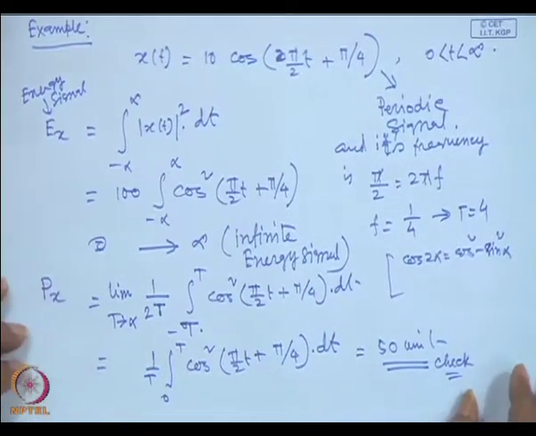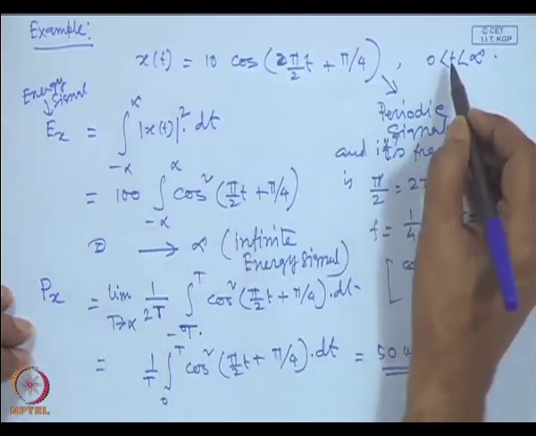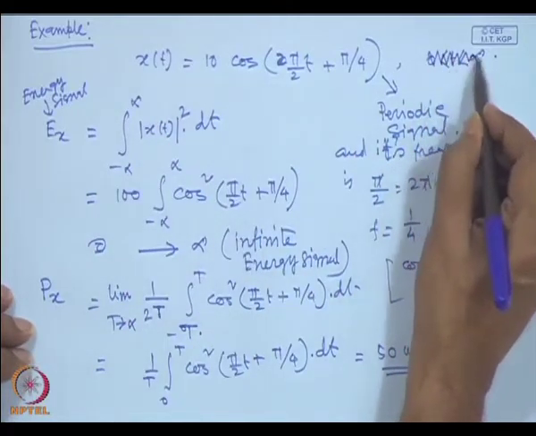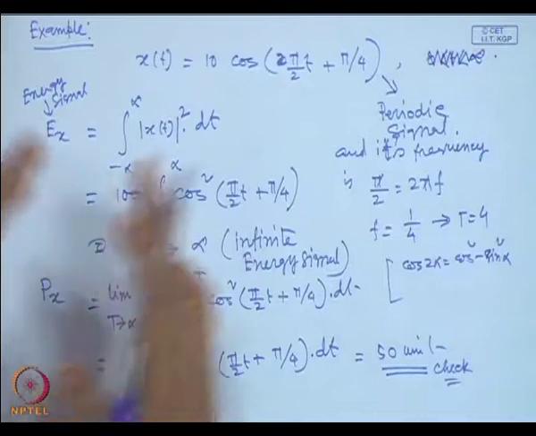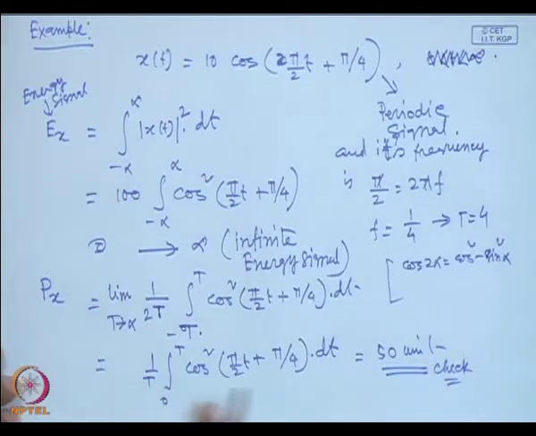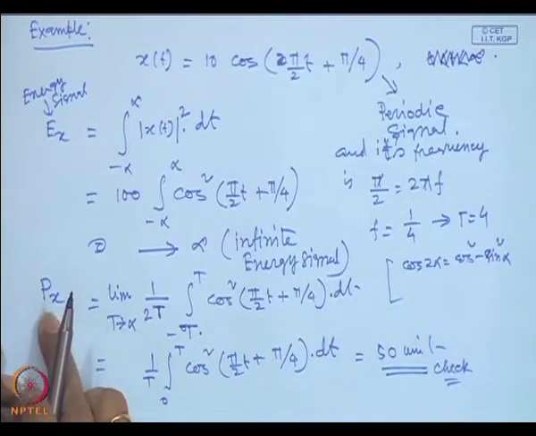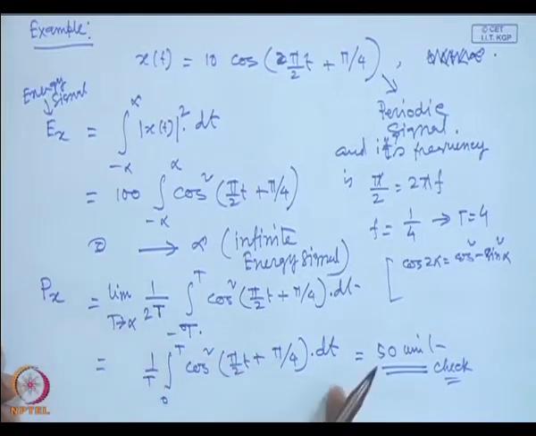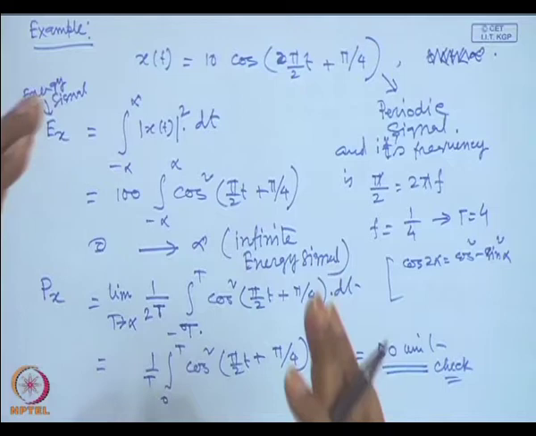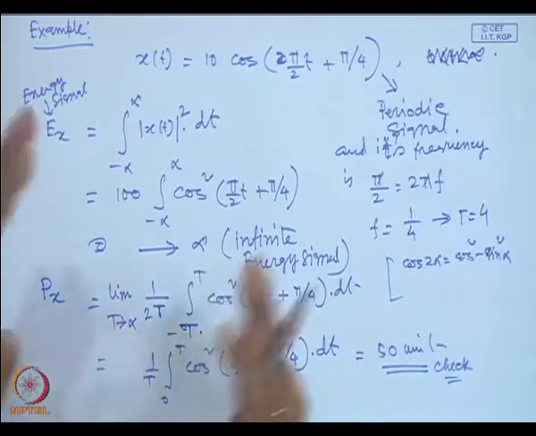agree. So, even if you do not consider that, if it is just defined from minus infinity to plus infinity, then this is the power signal. What is the power content in that signal we have to express, but you cannot express what is the energy content in that signal, because this becomes infinite, it is of no meaning.